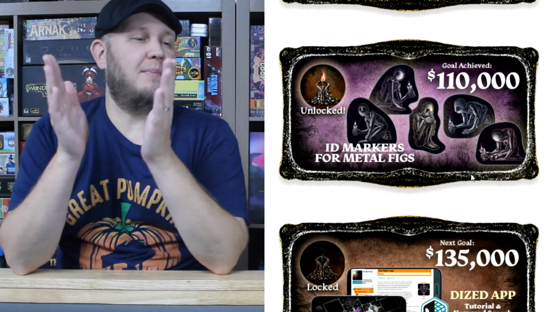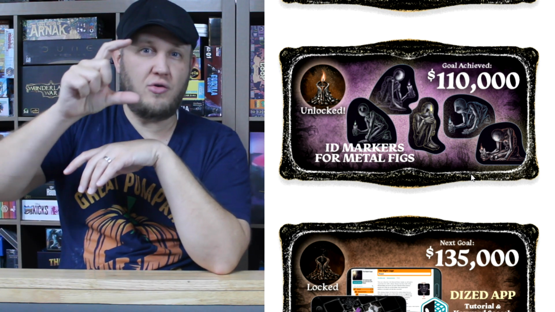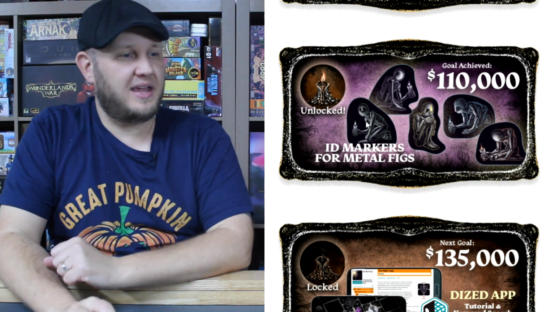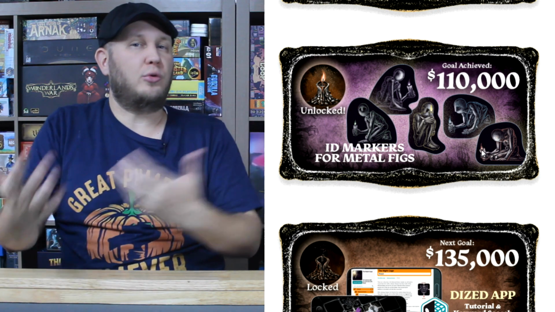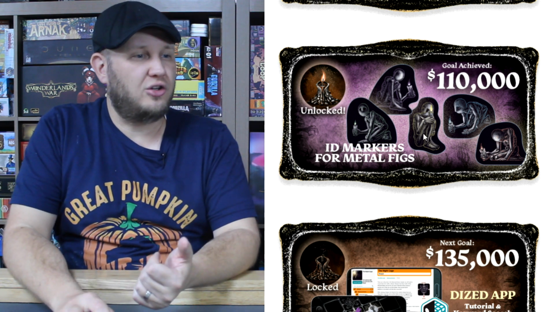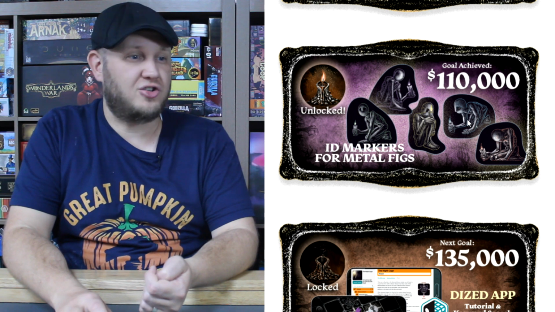So those metallic markers, those metallic figures that I'm going to show you also later that you can buy for 20 bucks, these are ID markers for them because they don't have a particular color on them. So you don't know who is who. So you can actually use these to say, all right, whoever has this figure in this position, you are the blue player, you are the yellow player, you are the purple player.